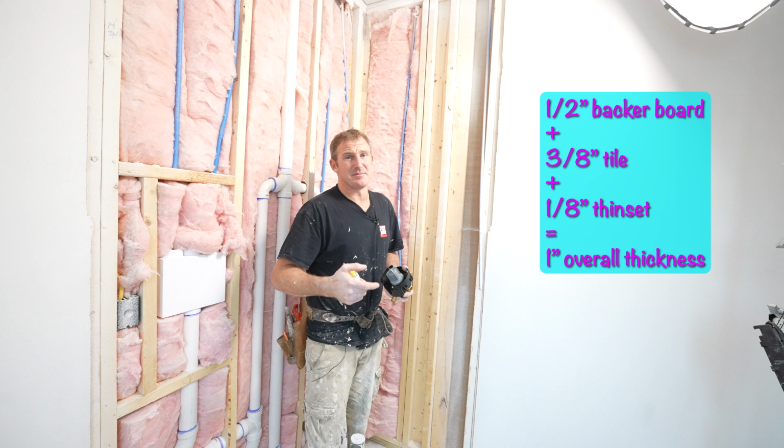So I want to set my actual valve at 18 inches, which ends up being right in the middle of this stud. So I'm going to have to cut out some of these studs, or notch them out, I should say. And basically what I want to have my backing on this is 2 inches away from the front of my framing. Because basically the way this valve works is anywhere in between here and here is the finished wall. So you have basically a 1-inch variance, 3/4 of an inch, I'd say, difference. So you just don't want to have the finished wall going beyond this.